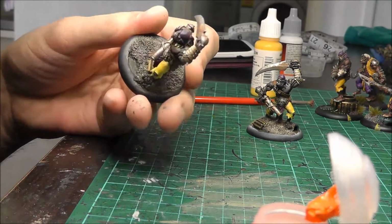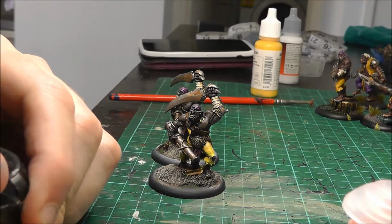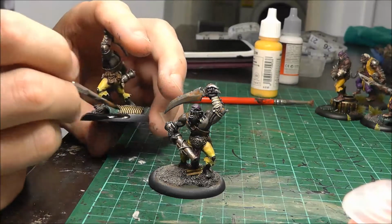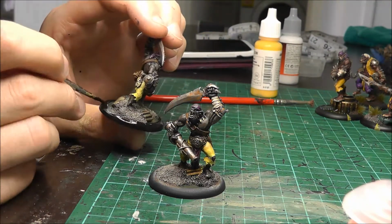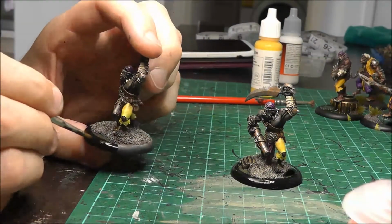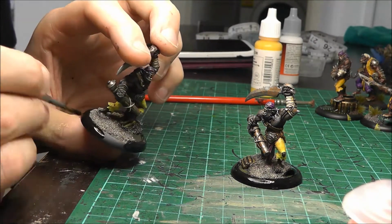So just doing those little bits of rust, and then painting the edge of the base in black, because I am pretty much done. This is the last stage in any model, and you'd be surprised how much this actually ties the whole model together. So that's me done. I'll switch back to normal video now.